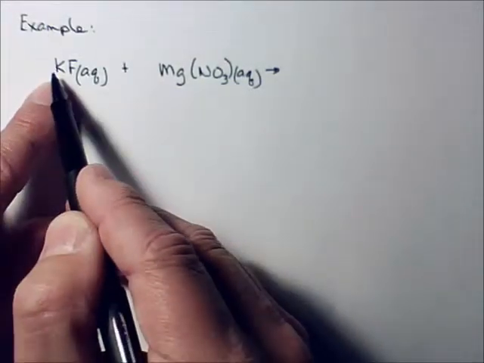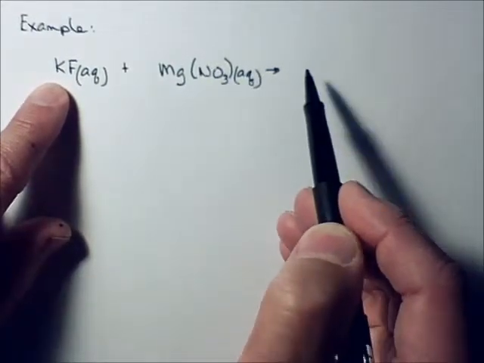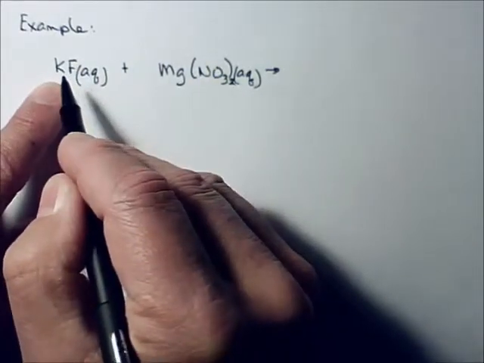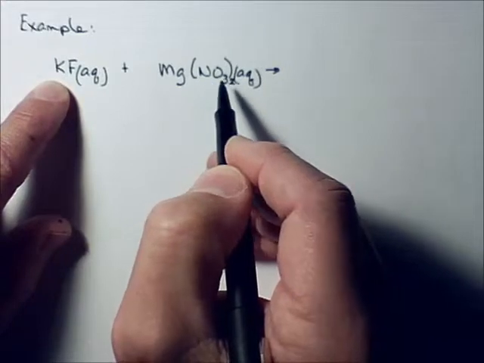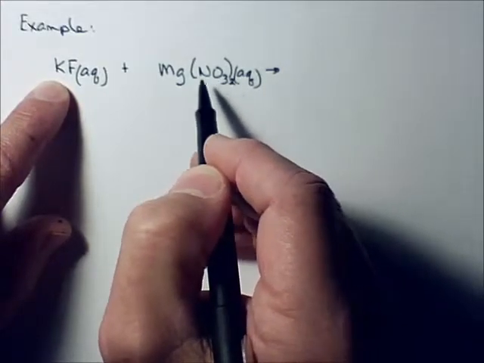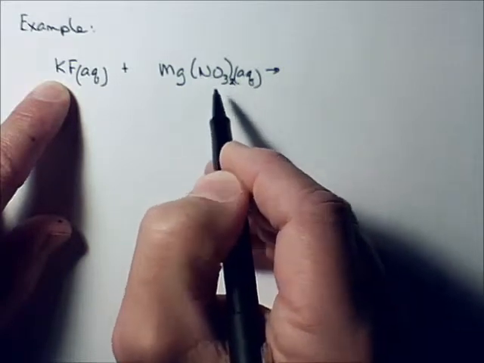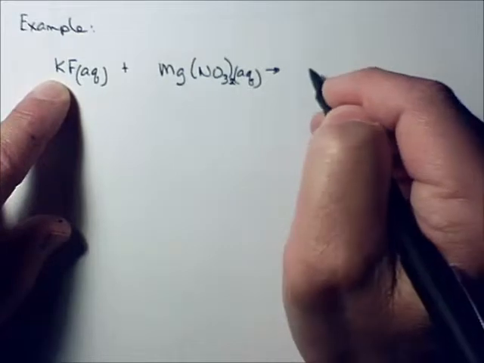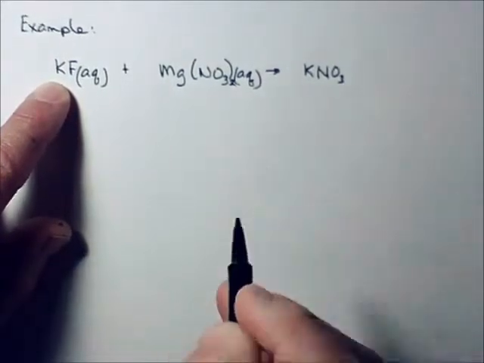So the front part of this compound goes with the back of this one. We're not going to balance the compound yet. I'm sorry, I forgot to put a 2 here. We're going to put this front part, potassium, with this back part. What is this part of it called? We said it's a polyatomic ion. What's its name? Nitrate. We're going to put the front part of the front one with the back part of the second one. But we're not going to balance the compound yet.